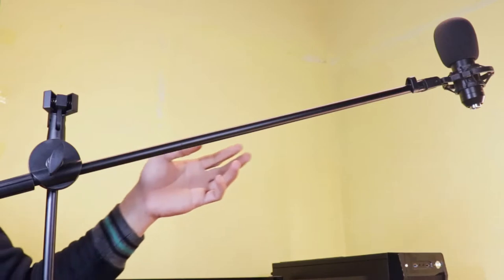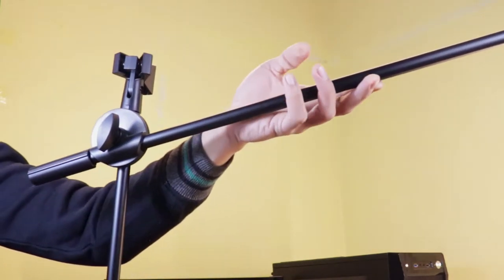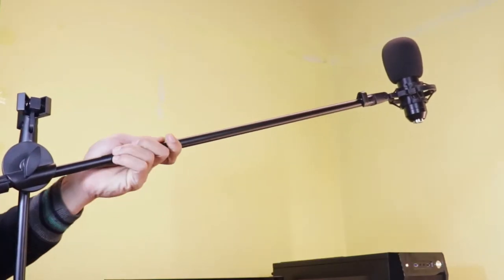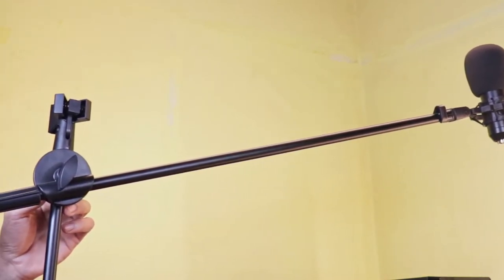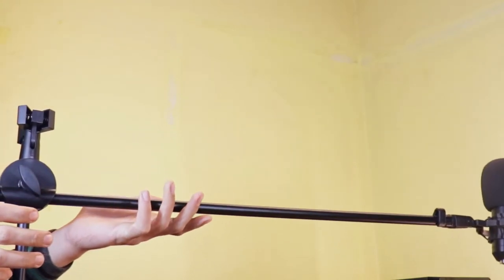If you want to keep the arm at full length, you have to point one leg towards the direction of the arm for stability. If you move the arm misaligned, it will fall down because there's nothing to support the extra weight. Once you align them they're good. Also, keep this screw very tight — even a little looseness will slowly bring the arm down.